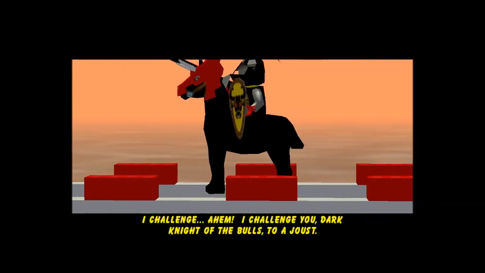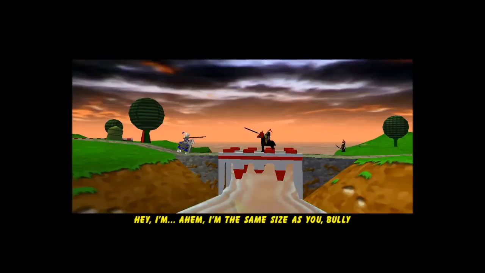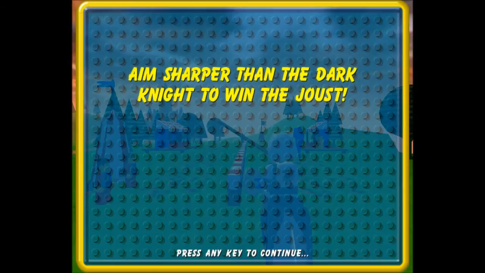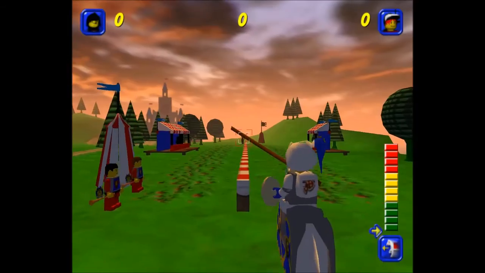You need to challenge the Dark Knight, Pepper. I challenge you, Dark Knight of the Bulls, to a joust. I accept, little one. Hey, I'm the same size as you, bully. Harumph. Aim sharper than the Dark Knight to win the joust.